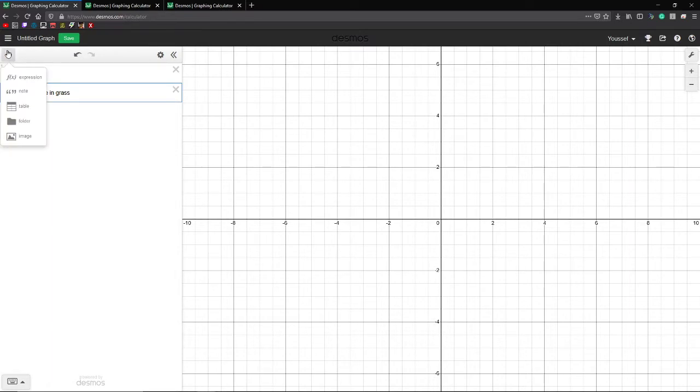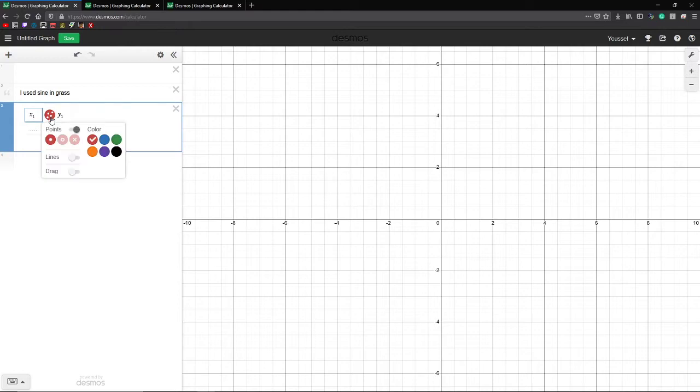Then, if you press plus again, you're gonna see table. Tables are used to combine all the points that you created into one subscript, which is here for one. If you create more, it's gonna be two, three, and you can even change it by just pressing here and changing it. We're not gonna play with that now. Here you have either a point, a circle, or an X. And you can change colors, closed points, open lines, but for drag, points have to be on. And I'm gonna show you why points have to be on.